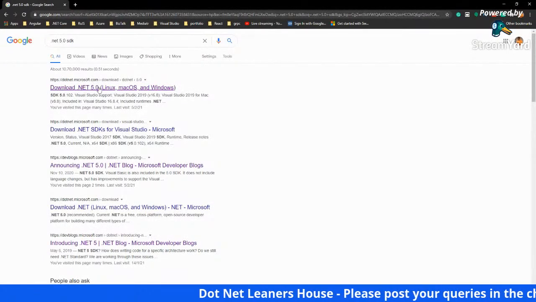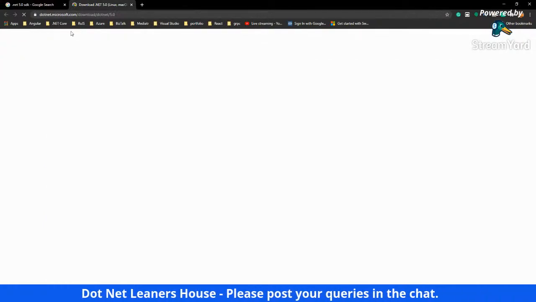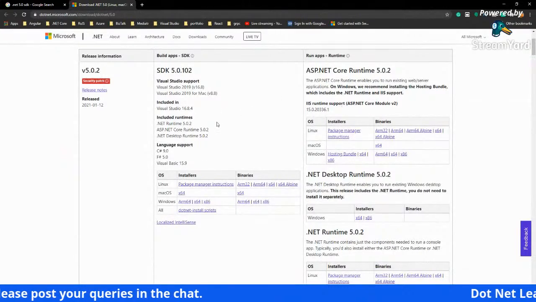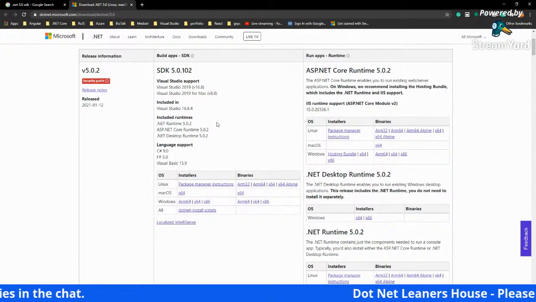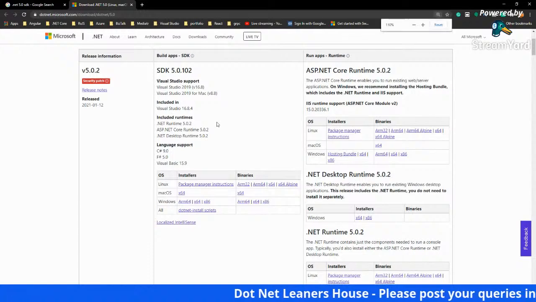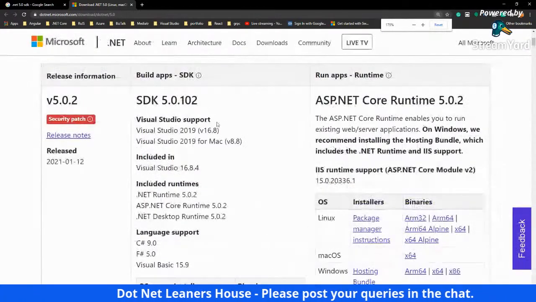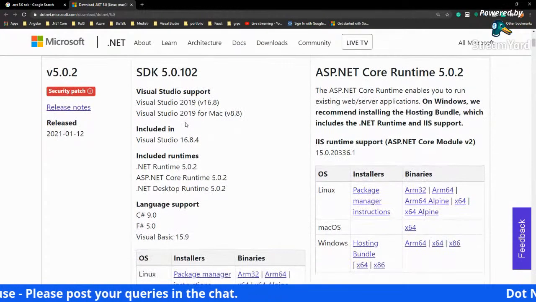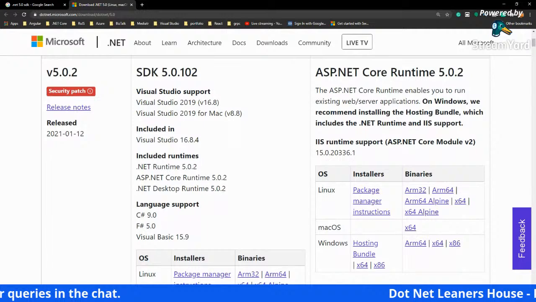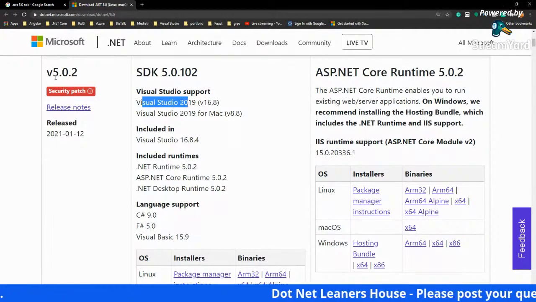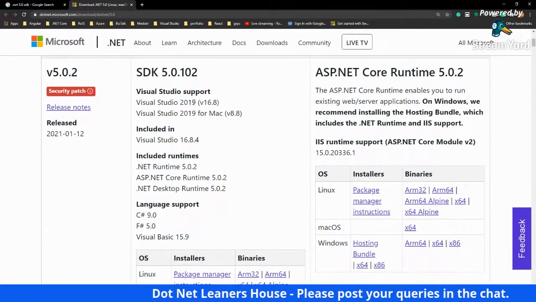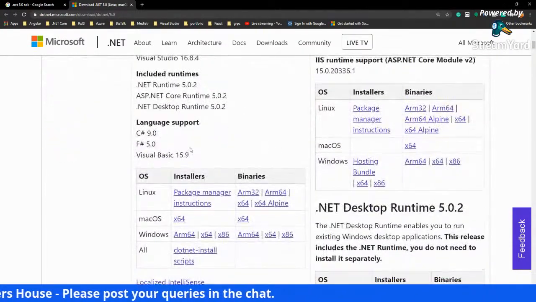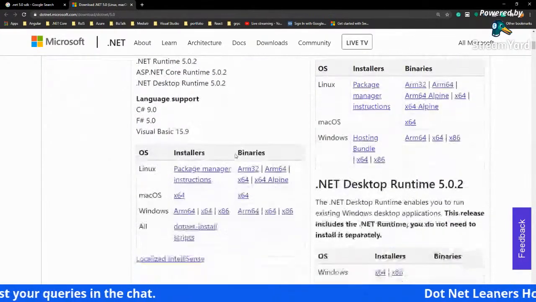Here you'll get a link. The first link, download .NET 5.0. There'll be a clean table which will mention what version of Visual Studio you want. Let me zoom in a little bit, maybe you'll get a clearer view of it. This is a clear table which has good information: what Visual Studio version you need to test .NET 5.0, what SDK you want to download, and the runtime, etc. The first thing is you need the SDK to try out 5.0.